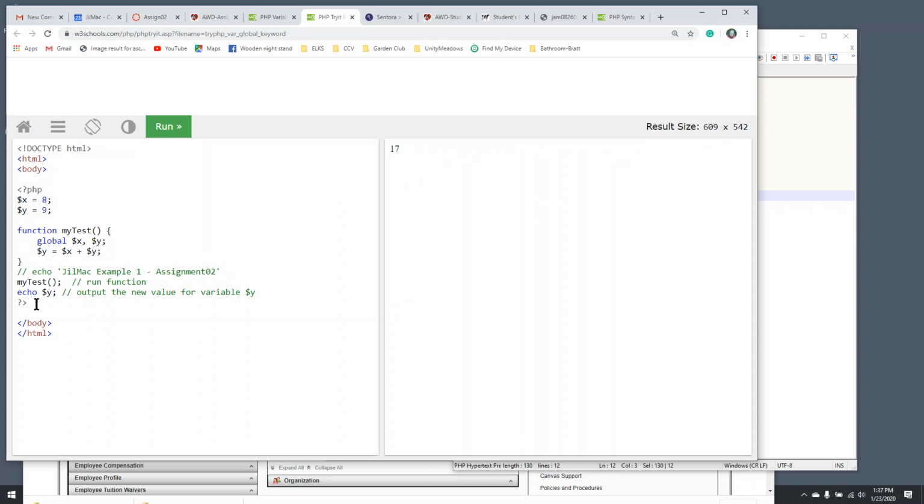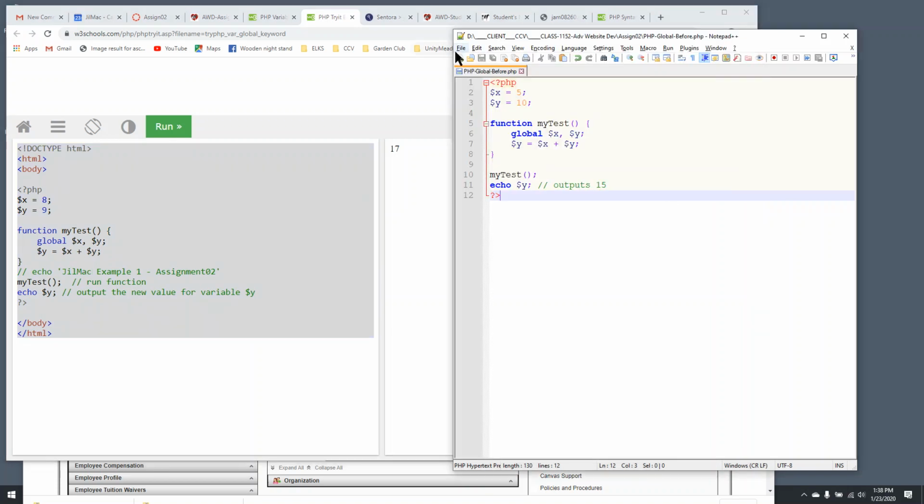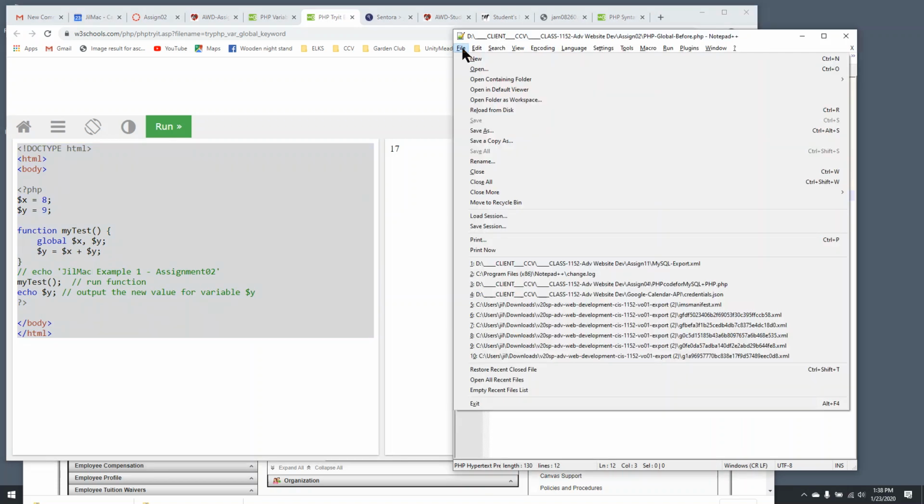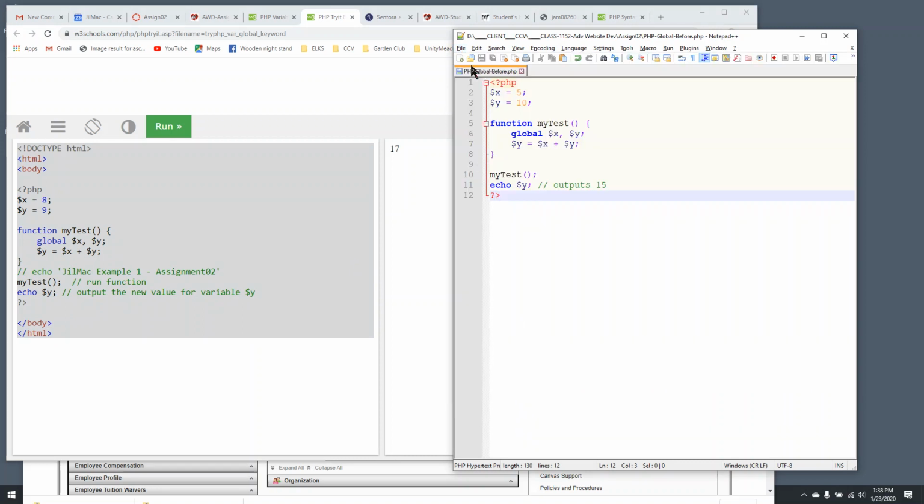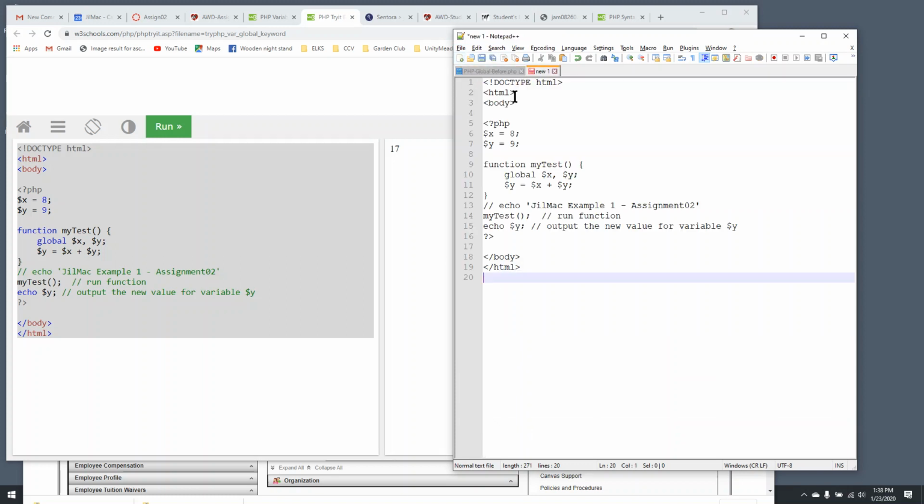So here we can have this. So this can be my after example. So I'm going to block copy this because I've made some changes. And I'm going to copy this. I'm going to go over into Notepad. In Notepad I can just go over and say I want a new one, which is this little icon with a plus here. And I'm going to paste this in.